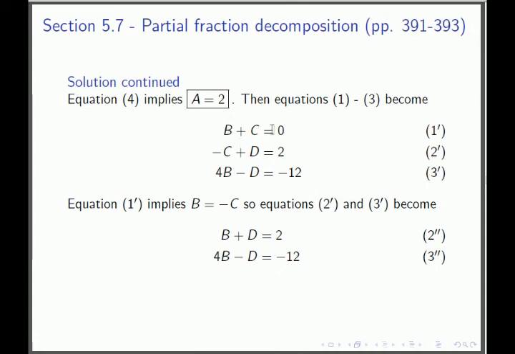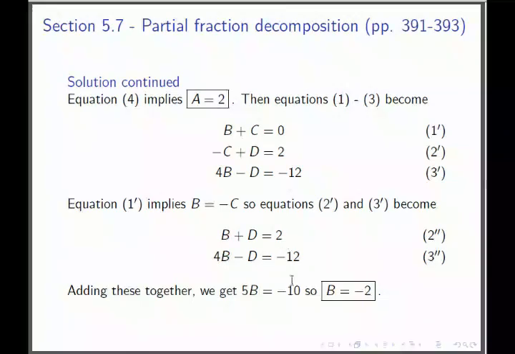So let's look at the first equation here. I see that means b equals negative c. So I can substitute that in to the other two equations. Right here I can replace negative c with b, so I get b plus d equals 2 rather than negative c plus d equals 2. And the second equation I'm just going to leave alone because I've already eliminated c, and so now I have two equations with the two variables b and d. And now to solve this, I'm going to simply add these two equations together because I see that if I do, that will eliminate d. On the left side I'll just have 5b, and on the right side I'll have negative 10, which if I divide by 5 I get b equals negative 2.